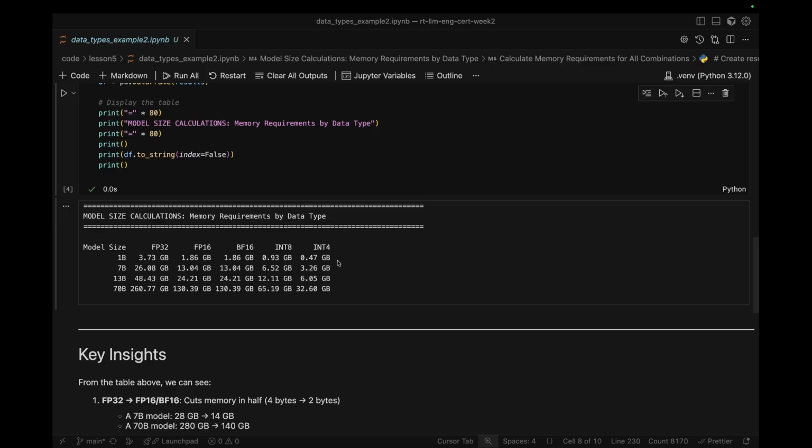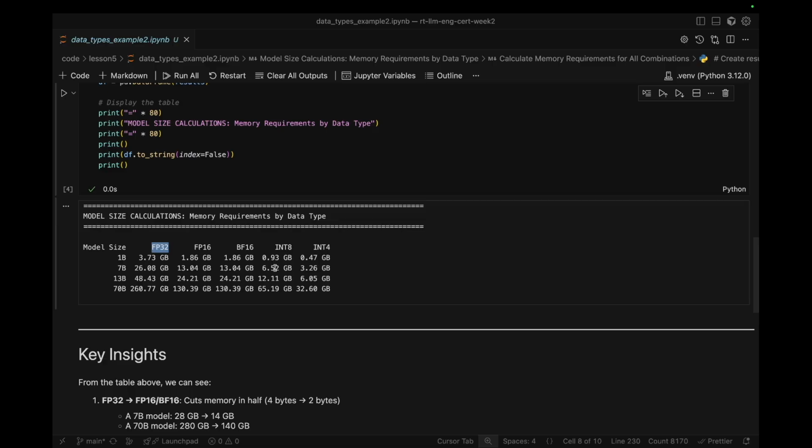In future lessons we will show how to apply QLoRA, which is a quantization technique, and you'll see that this technique makes use of these data types, INT8 and INT4, and that it reduces the memory requirements by half compared to FP16, and by 4 times compared to FP32.